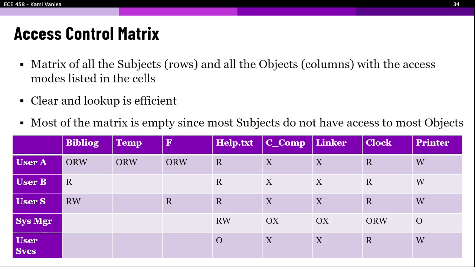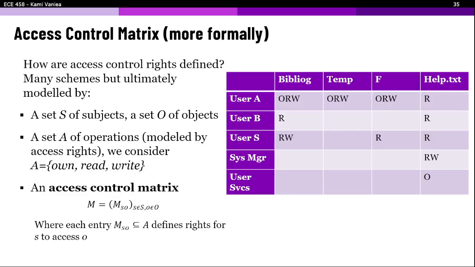So often when we present permissions and we're trying to give examples, we'll put them in a matrix because the matrix is easy to read. This is a more formal version of the matrix. The idea here is A is a set of S subjects and a set of O objects, so those columns and rows. Our model has an A operation, A being the access mode. In this case, A is only read write, which is what we're using here, and the matrix is just a combination of those points. So you take a subject, you get an object, you look it up, and you get an output of what's stored there, and you can access.